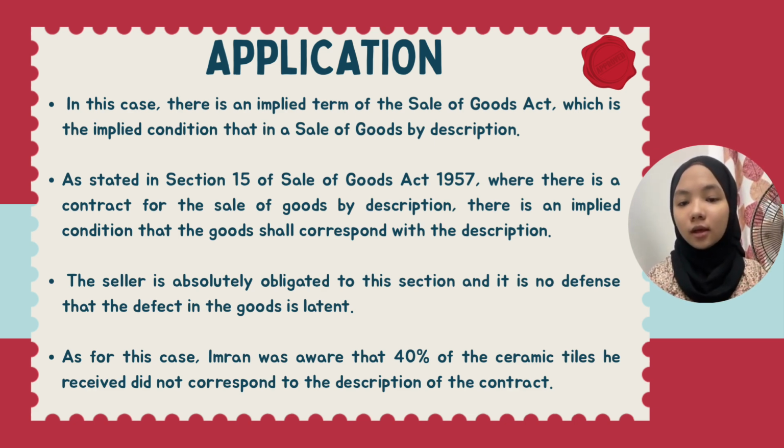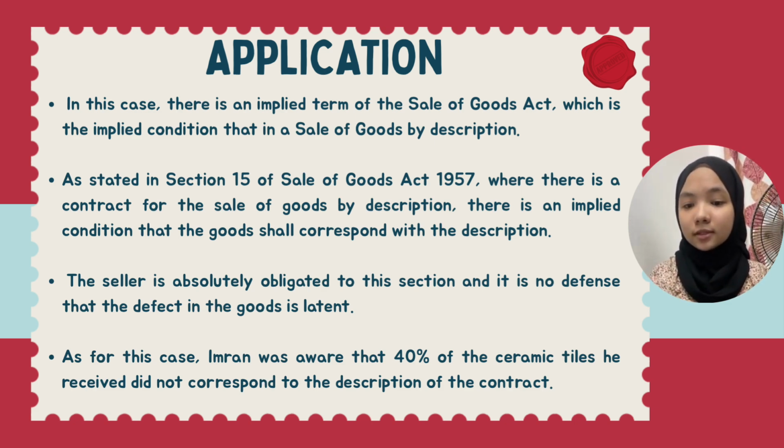So in this case, there is an implied term of the Sale of Goods Act, which is the implied condition that in a sale of goods by description, as stated in Section 15 of the Sale of Goods Act 1957, where there is a contract for the sale of goods by description, there is an implied condition that the goods shall correspond with the description. So the seller is absolutely obligated to this, and it is no defense that the defect in the goods is latent.